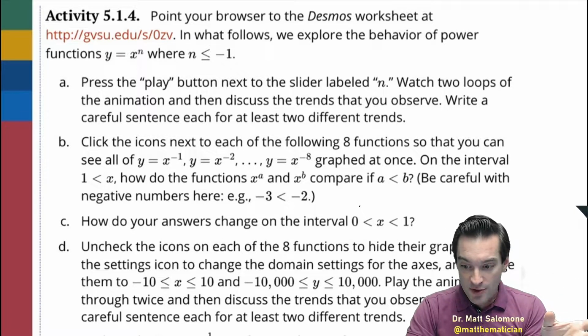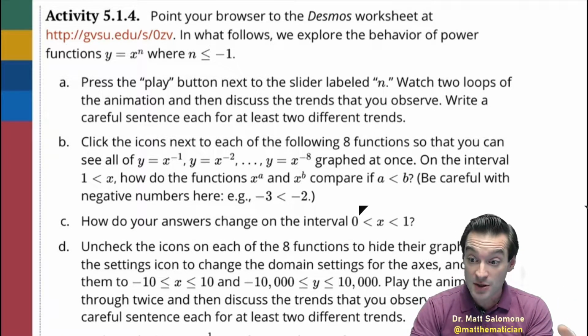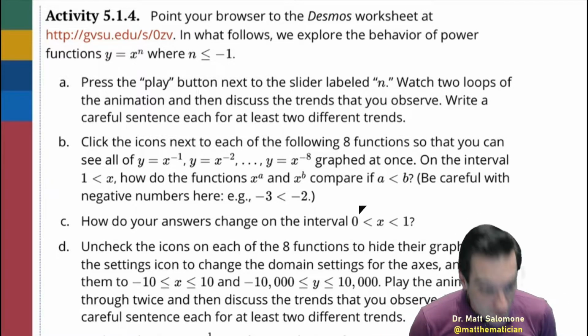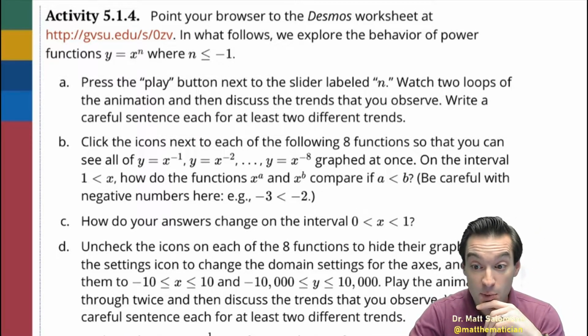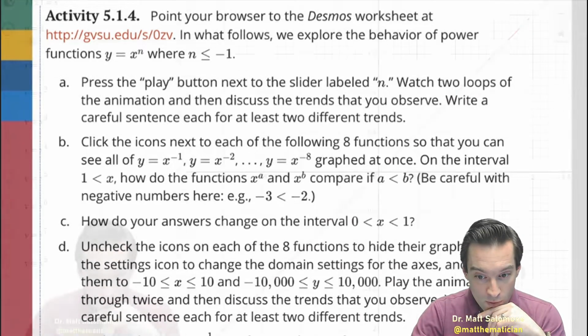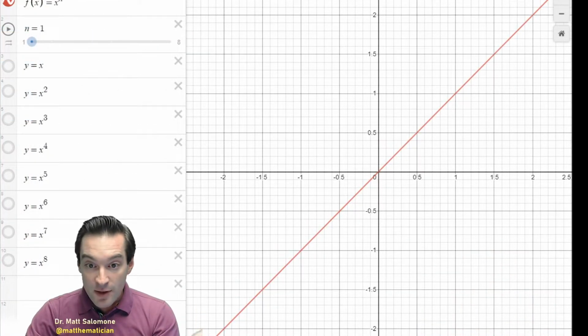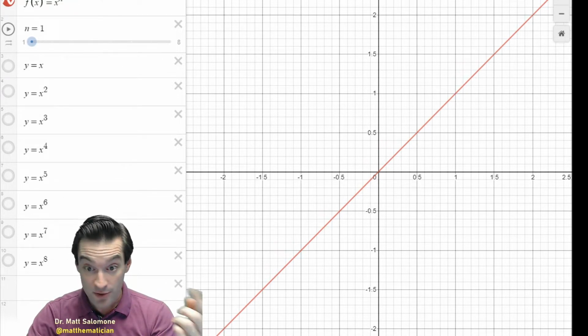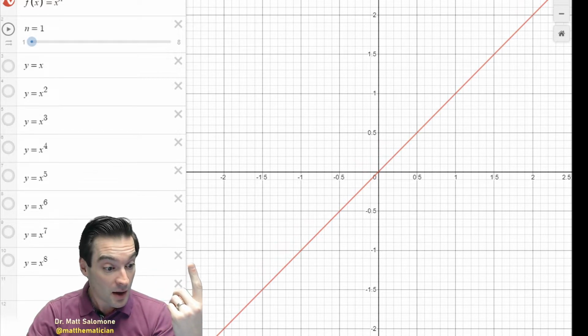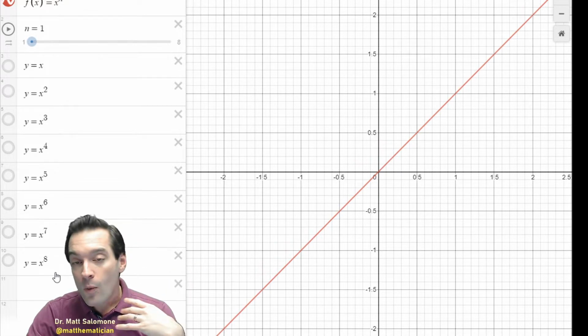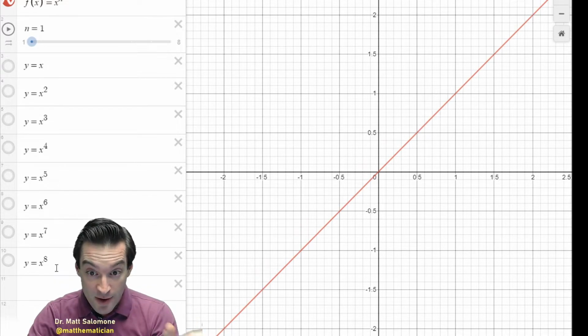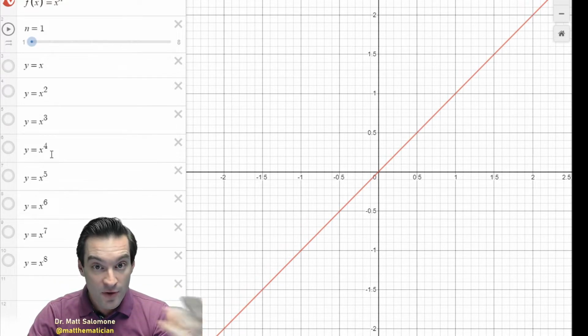Let's first address the question about positive powers of x. This question is addressed in the Desmos worksheet that's linked in this section of the text, so I think that's a good place to start. If I think about the functions f of x equals x raised to a positive integer power, that includes x to the power 1, 2, 3, 4, 5, 6, 7, 8. What do those functions have in common as far as their behavior near x equals 0, and as x tends out toward positive infinity?